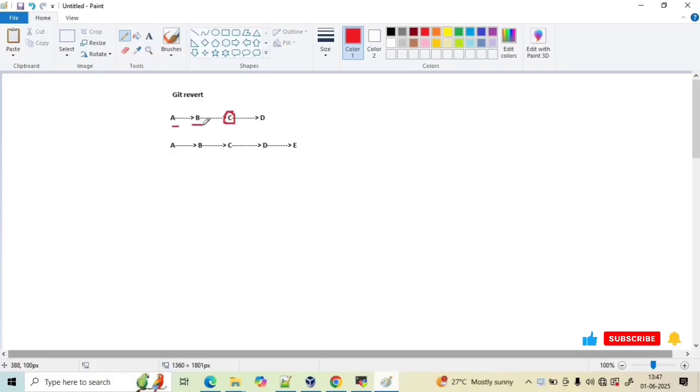So we run a Git Revert on commit C, and Git adds a new commit. Let's call it E. That cancels out what happened while doing the commit for C.